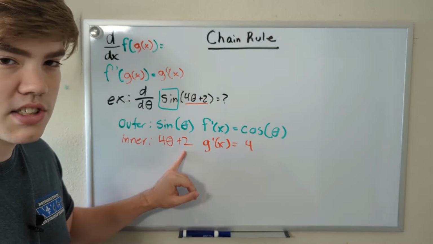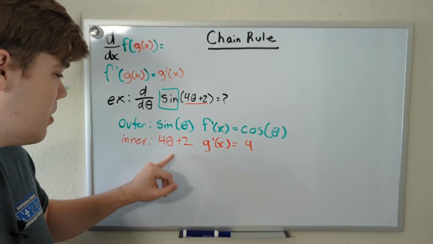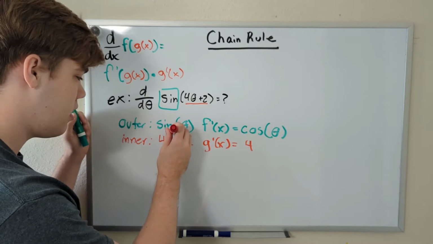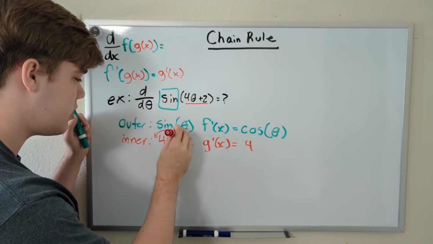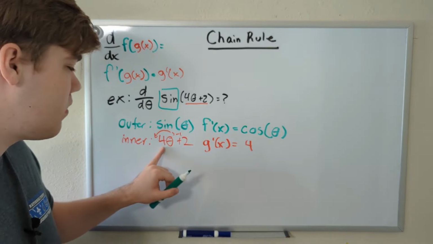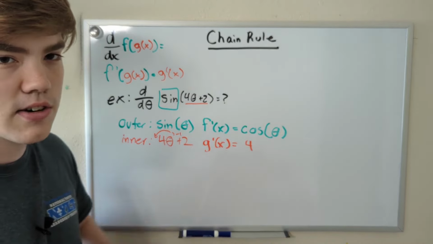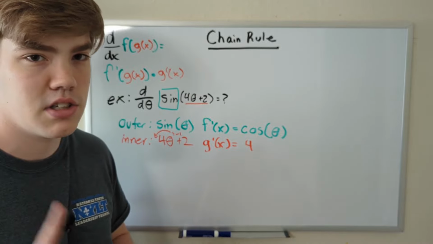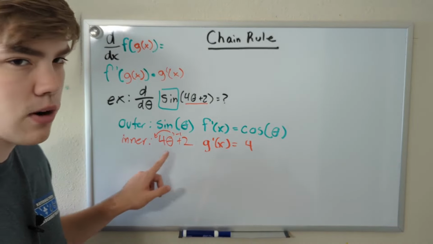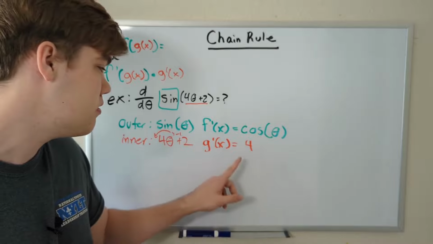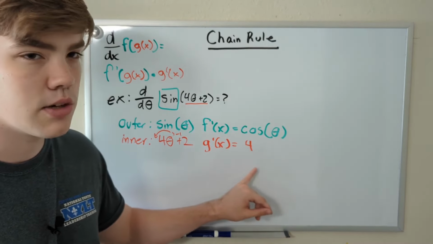The derivative of a constant is always 0, and by using the power rule, we have a power of 1 here. We bring that 1 to the front, then we subtract 1 from it, so we have 1 times 4 here, and then theta to the 0th power. Anything to the 0th power is just 1, so we just have 4 times 1, which is equal to 4. So that's why g prime of x is equal to 4.